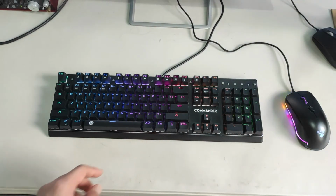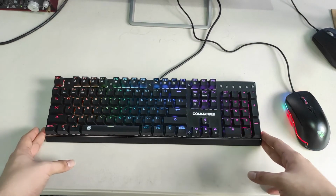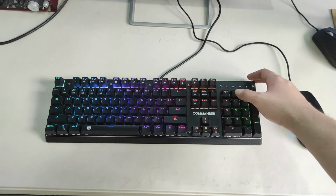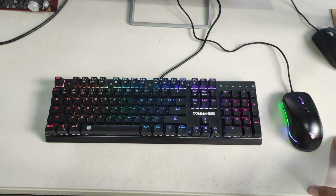I think that's all that I could talk about this keyboard. It's actually a pretty good keyboard, except for the factory defect right here in the corner. That's pretty terrible. Also the mouse. The mouse is really heavy for a mouse, and it's advertised as a gaming mouse. So I wouldn't actually recommend buying combos. But if you want to change your mouse from anything else, this would be a good compromise.